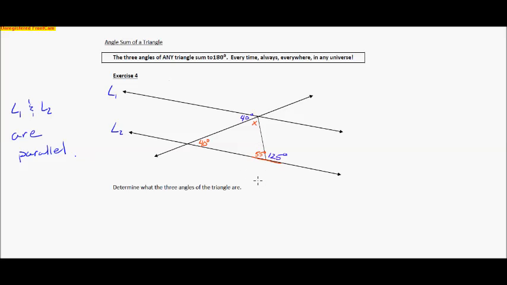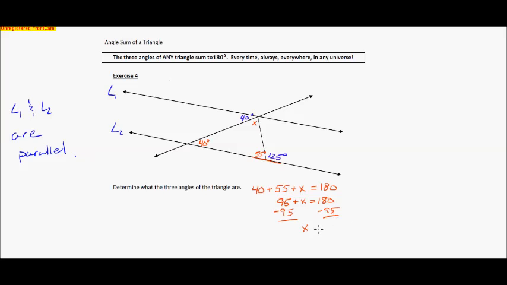So do the same thing we did before. Take 40 plus 55 plus X. Those should add up to 180. Alright, so 40 plus 55 is 95. And now I just solve it for X. Take away 95 on both sides. And what do I get if I take 180 minus 95? Real quick, get your calculators out.